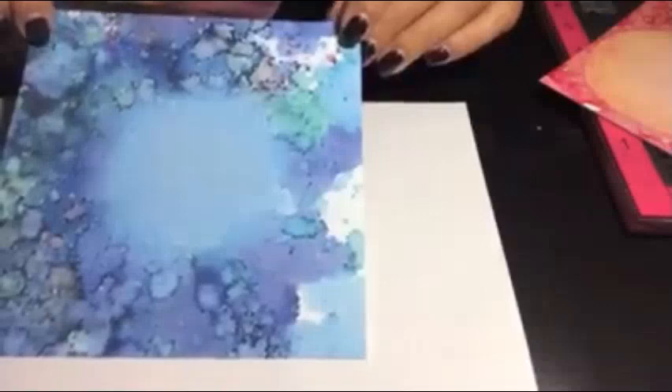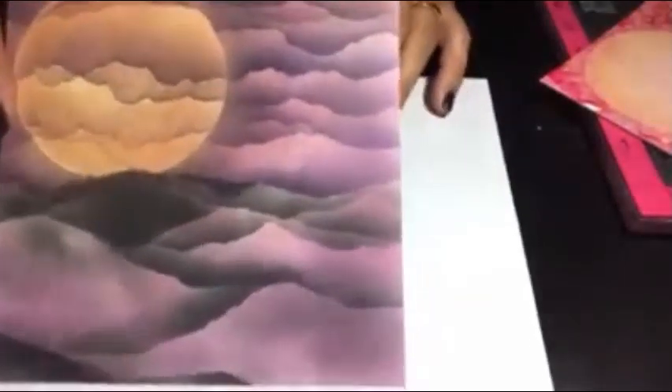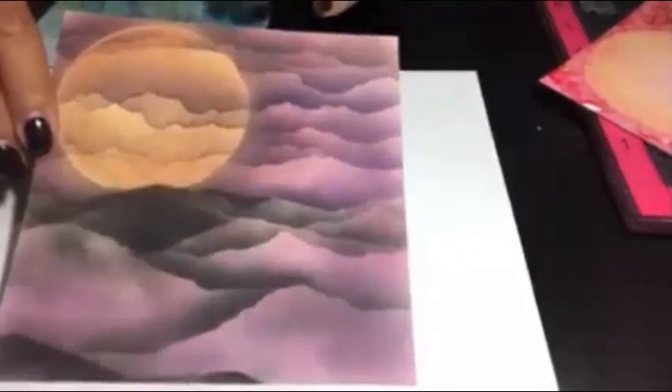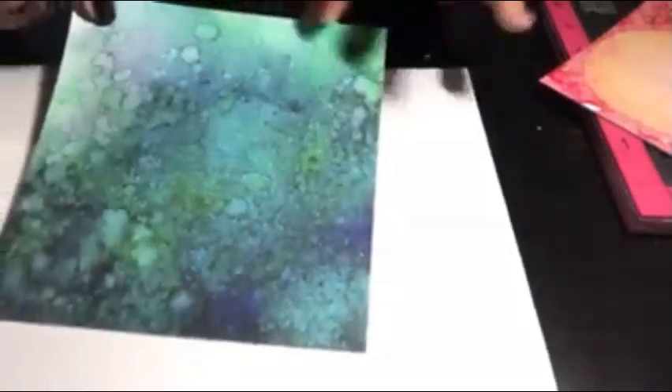This one is kind of desert mountainesque with a bright yellowish-green moon in the sky. Then there's a blue one that's almost digital-looking, really pretty, lots of blues with an opening. Then there's this dark moody night sky with black and what might be a rising sun or an orange setting moon. The last sample has more of a distressed ink look with fabulous bright vibrant colors. Take a look at those on the website.